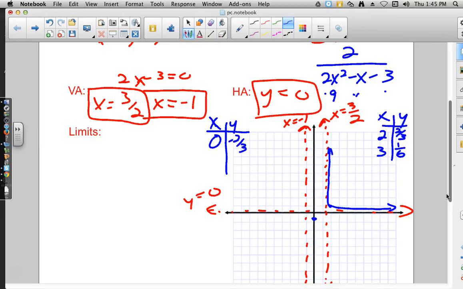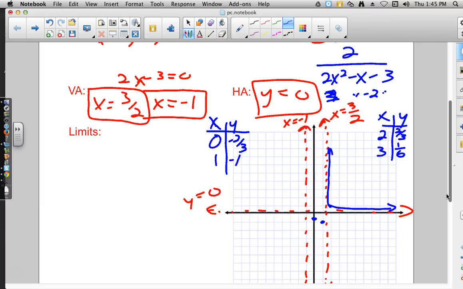So that's our -2/3. And we realize, okay, well, I need another number. I'd like to do something nice in there. Throw a 1 in. Why not? So if we put a 1 back in this original, we'll have 1 squared is 1, 2 times 1 is 2, 2 minus 1 is 1, and 1 minus 3 is -2. And 2 divided by -2 is -1. So 1, -1. Now what that does is it sets it up for me to see that because I know there aren't any x-intercepts for this graph, that branch must be going downward at this point.